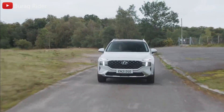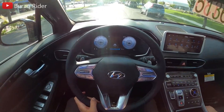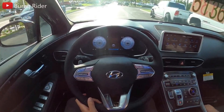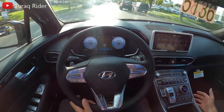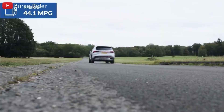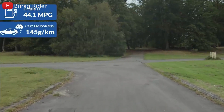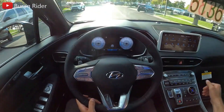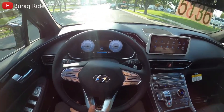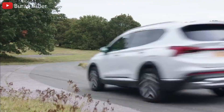In theory, 191 horsepower from a 2.5-liter engine seems like plenty of power, but it's not much in a mid-size SUV weighing nearly two tons. This engine is appropriate for simple A-to-B driving. Anyone traveling further afield or to higher altitudes, particularly with a family, may prefer the turbocharged 281-horsepower option available in the Limited and Calligraphy variants. These are the most expensive models, but the fuel costs will be comparable. Mountain roads are subject to inclement weather, so opt for all-wheel drive, which is fairly priced. The ride quality is calibrated for comfort, yet with a subtle calmness in the background. The Santa Fe leans considerably through corners, so it's not as planted as a Mazda CX-5.